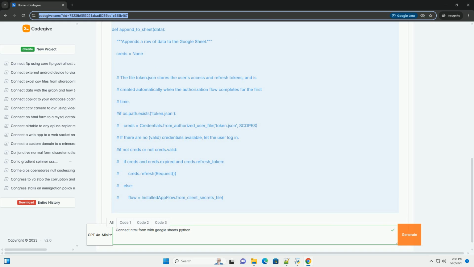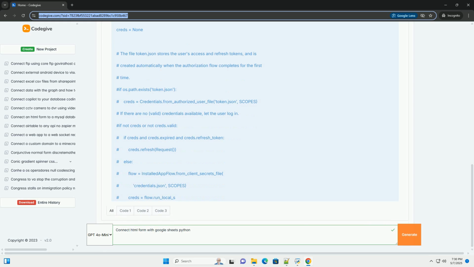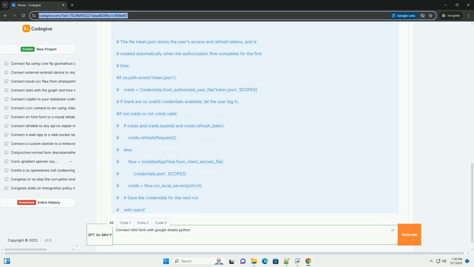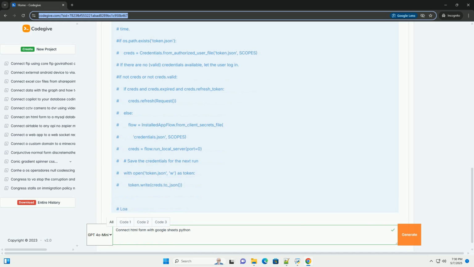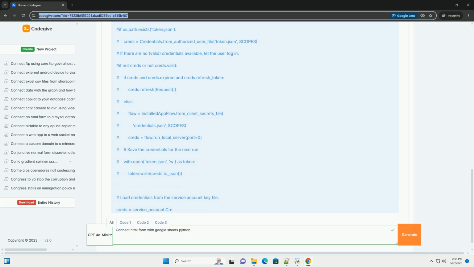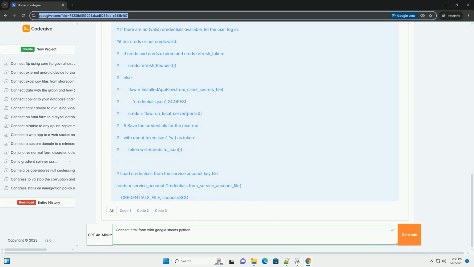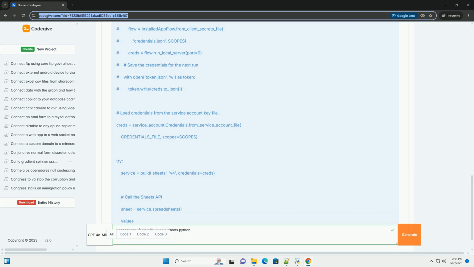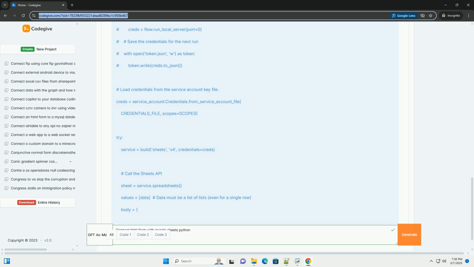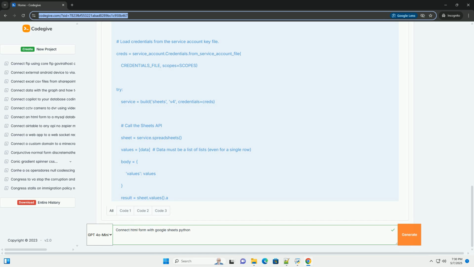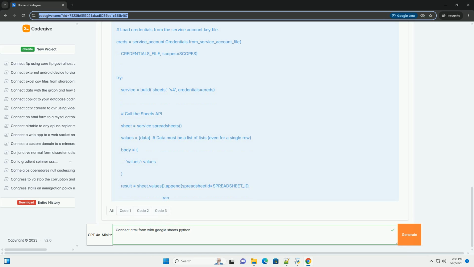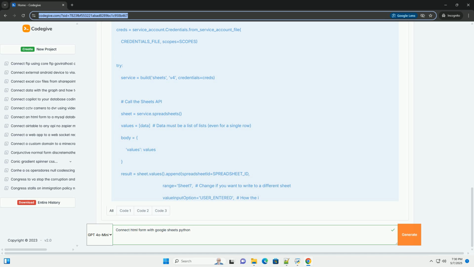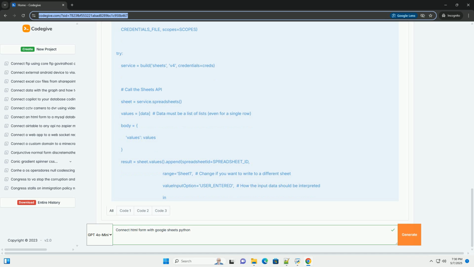Project setup and prerequisites. Before we even start coding, we need to get our Google Cloud environment prepared. 1. Google account: you'll need a Google account. If you don't have one, create one at https://accounts.google.com. 2. Google Cloud Platform, GCP, project.